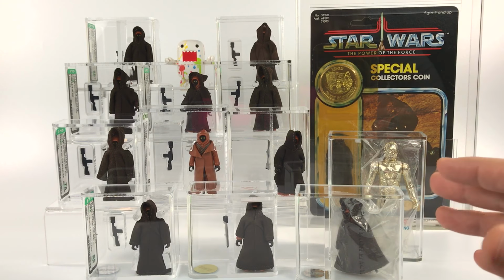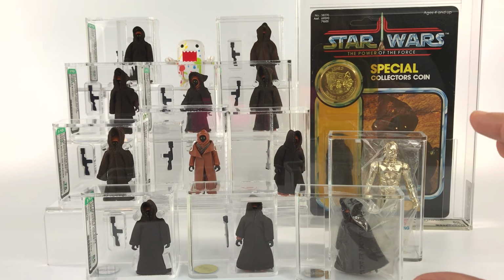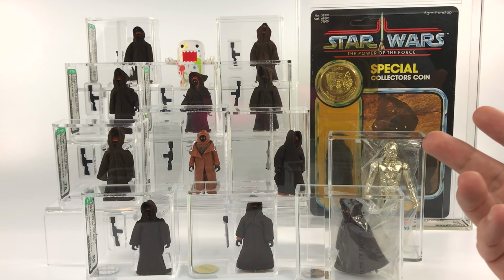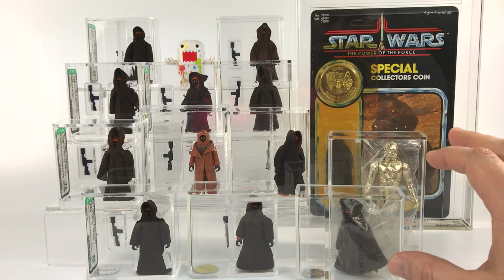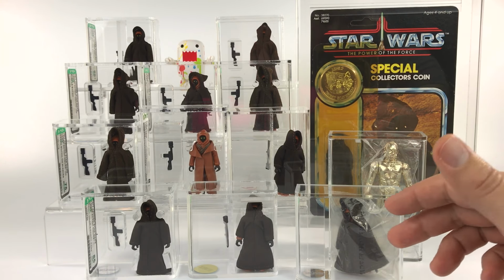Plus, you got to take into consideration that a lot of car backs or a lot of the play sets had those special offer stickers where you mail off the proof of purchase to Kenner, and then Kenner will mail you a mail-away figure, and those came with their own little box, and then of course they were usually bagged. So that's pretty nuts. I just found out that there's 300 possible figure slash baggy combinations out there, and with the text and the baggy type, the way it's sealed, there's about 25 different combinations with the baggies.